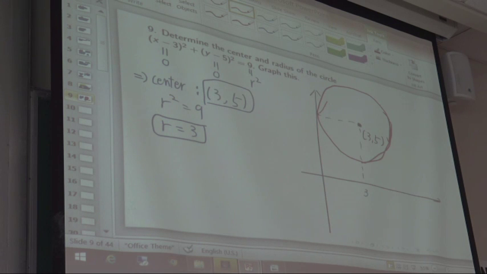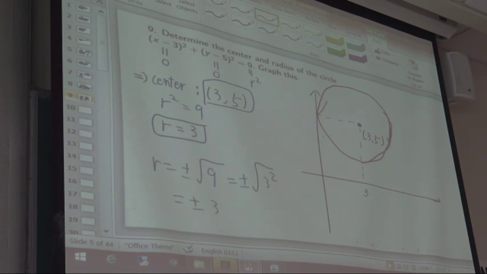Can you tell me just again how the radius was 3? I understand r squared, but why is r 3 again? R squared is 9. That is the r squared part, the constant. That 9 means r is plus or minus the square root of 9, which is plus or minus 3. So we got plus or minus 3, but r should be positive only.